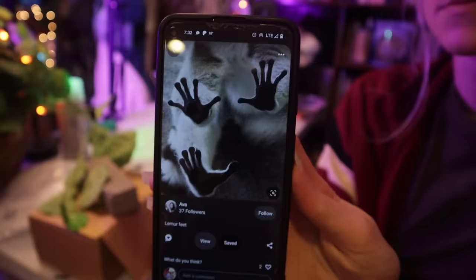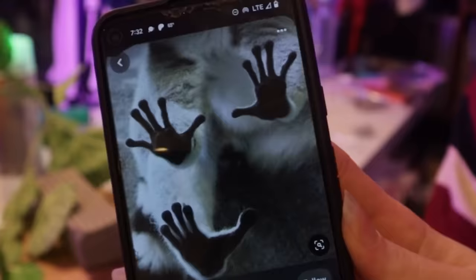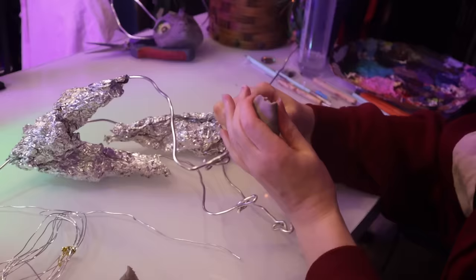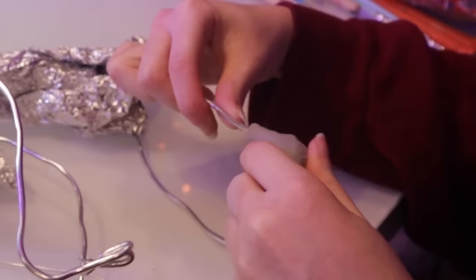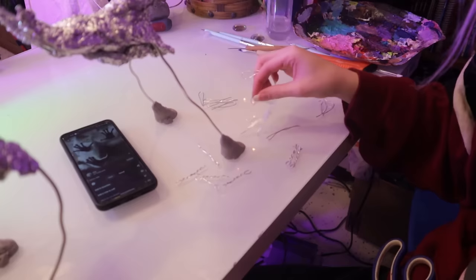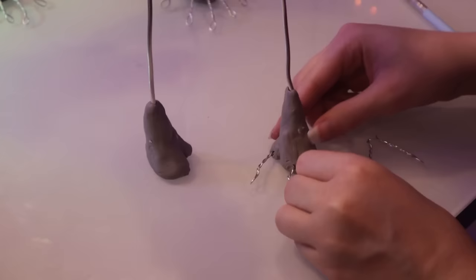For the little hands, like I mentioned earlier, whenever I was working on the armature, I really want to capture all of the individual digits and even make them poseable if I can. So I'm really just covering the base of all of the paws in clay, basically the part that would be the palm, to make sure that he has a good foundation to stand on. So then I just twisted up 5 tiny pieces of armature wire per foot to serve as his little fingers, and I'm just going to insert each of those into the clay so they get baked into the sculpture.